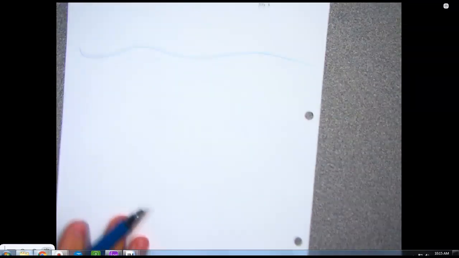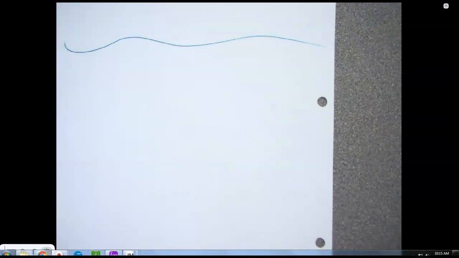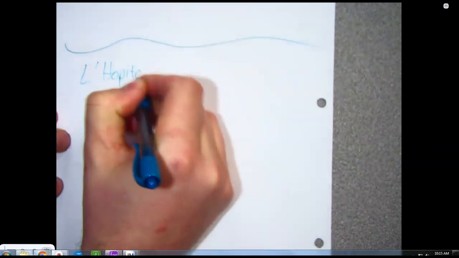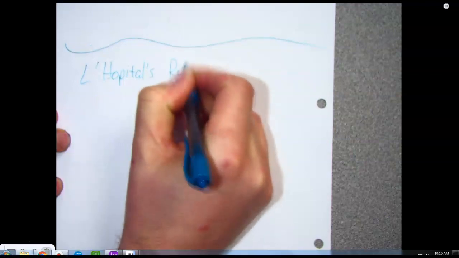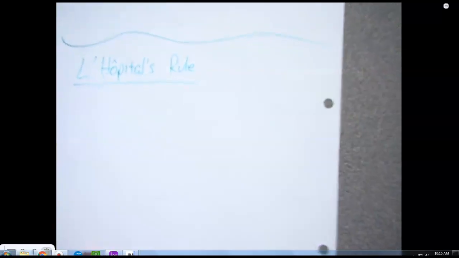Alright, go to the back, please. Write down what we're doing. So, L'Hopital's rule is kind of a cheat code for some limits, but then they know you have the cheat code, so they can give you other ones that are more difficult. But L'Hopital's rule. We couldn't do this when we did limits because you need derivatives for it.